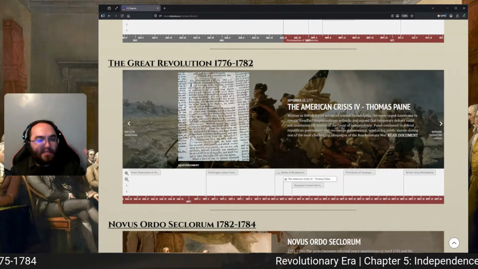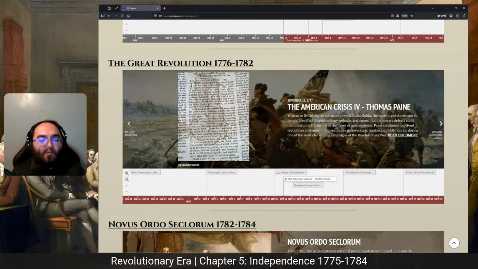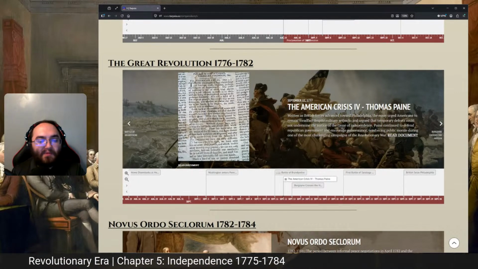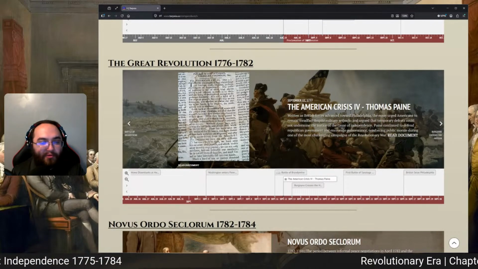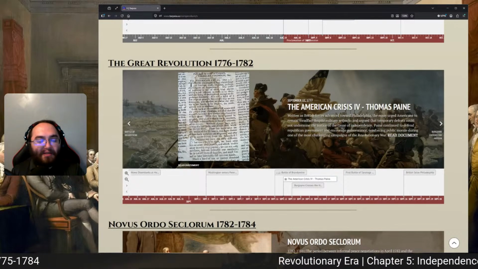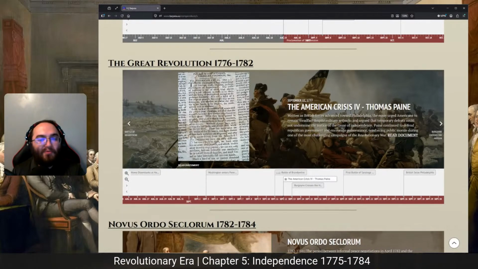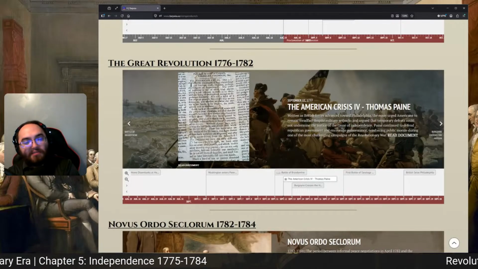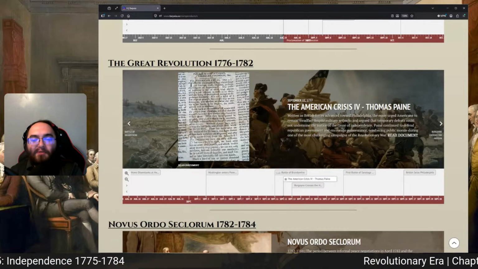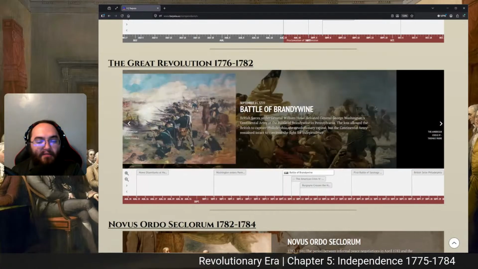And so the mindset of the British of taking land as opposed to defeating the enemy will confuse the British campaign and all the objectives that they have, which again, it's not about taking land. Land doesn't matter. It's about the people who are your enemies. Thomas Paine will write American Crisis number 4, talking about the most recent events like the Battle of Brandywine.